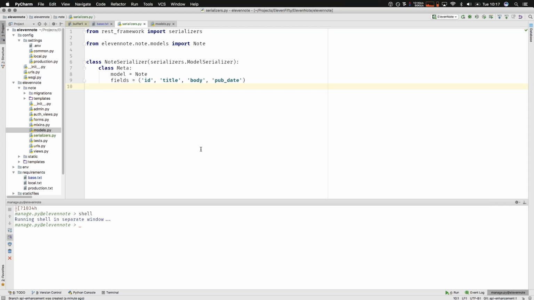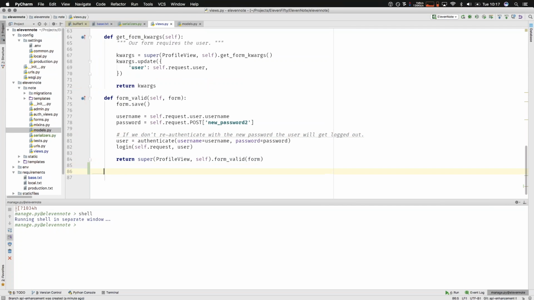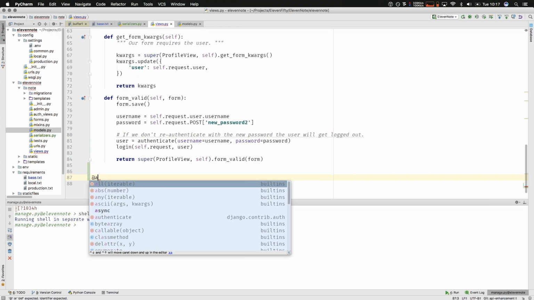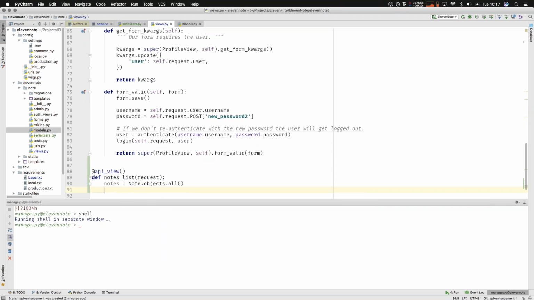But what we need to do now is we actually need to hook up our URLs and our view, or create a view that's going to use our serializer now. So we're going to go ahead and open up our views. And at the very end of our view, we'll be able to add in a new API view. And that's actually a decorator built into the REST framework. So if I do this again, we can import that. And now I can do a function-based view for our notes list. And for this, we basically will bring in our notes again, so kind of like we did in our terminal example. So I'll just do note.objects.all so we can get a listing of all our notes.